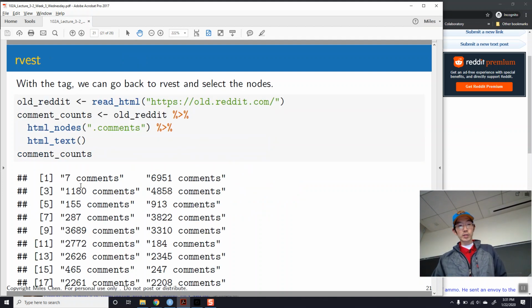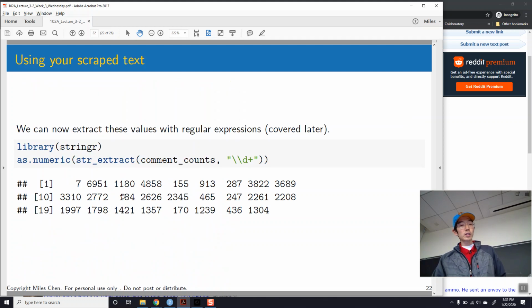And so it goes from 7, 6951 to 1180 from character into numbers. So we say str_extract anything that looks like a digit, turn them into numbers, and now I have a numeric vector, and I can ask for the mean, I can ask for the median, I can do statistic stuff now that I've got a numeric vector, right?